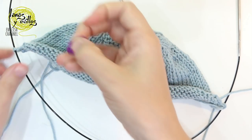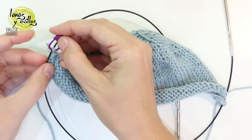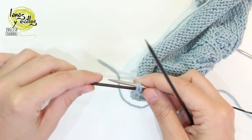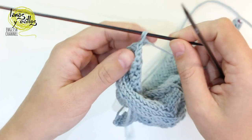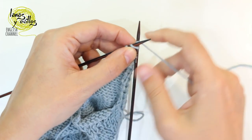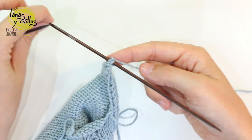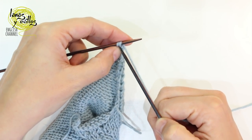I will leave in a stitch marker the two first stitches. If you don't have double pointed needles, you can continue using the circular needles. How do we make the cord? We have to knit two. And we don't have to turn the needles. We have to take the yarn to the other point of the needle and knit two.